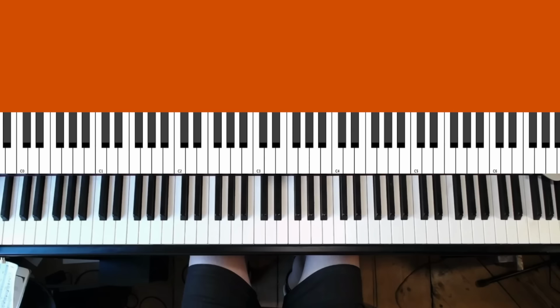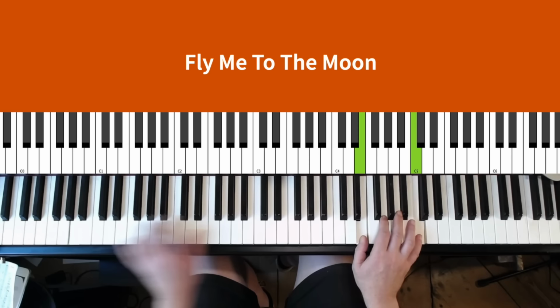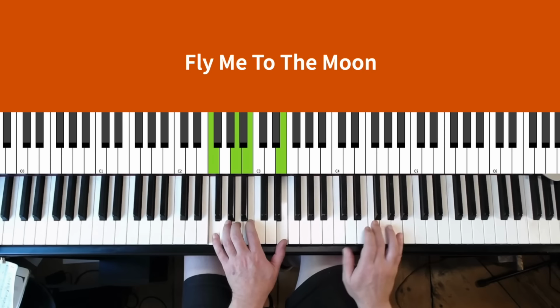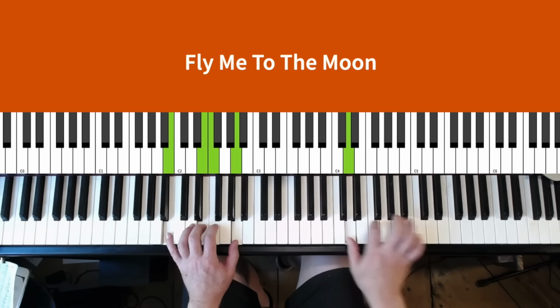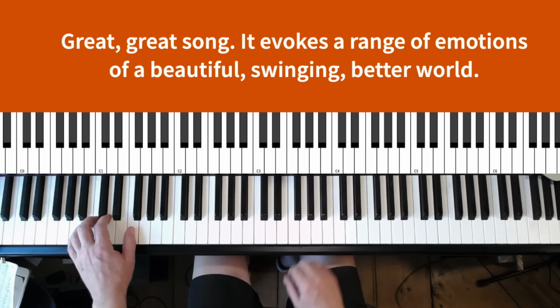Now, a great song you should have in your repertoire is, of course, Fly Me to the Moon. And for two reasons. First, you can play this in a ballad style. But also, this is great for doing this.